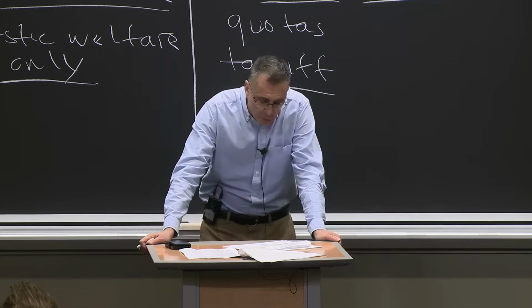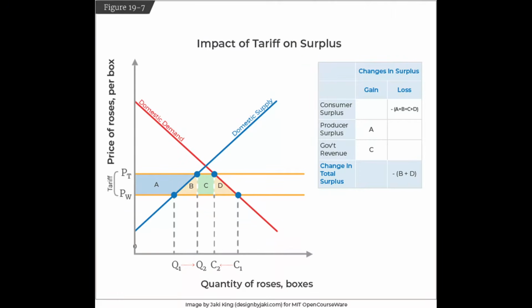So what's happened to consumer surplus? Well, look at it this way. Remember consumer surplus: it's the area below the demand curve above the price. So it used to be a huge triangle. Now it's fallen by the entire trapezoid A, B, C, D. Can folks see that? Don't ignore the fact it's 4 different areas. Just think of it as one trapezoid. The new consumer surplus is the area under the demand curve above PT. The old consumer surplus is the area under the demand curve above PW. The difference is the trapezoid A, B, C, D.